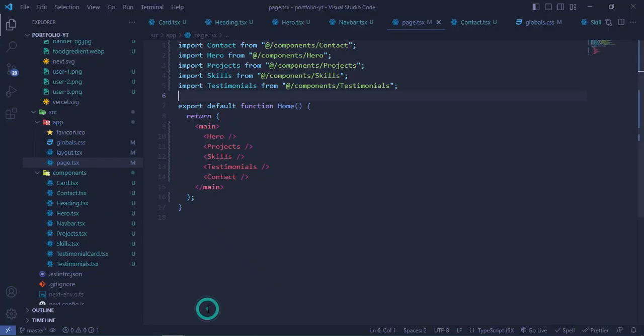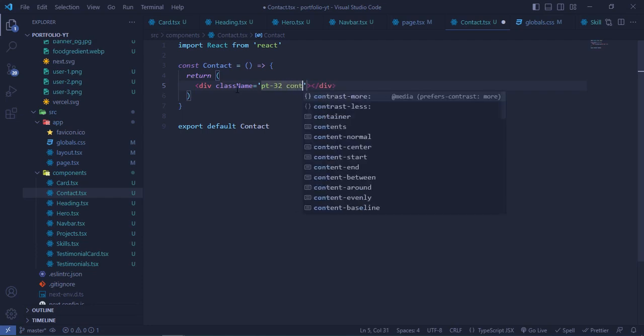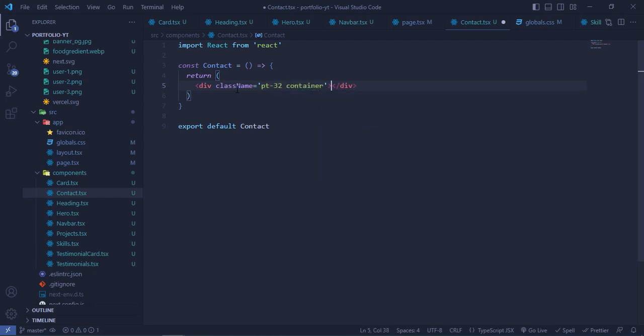So let's go quickly design it. So let's go back in the contact, and in contact let's remove this one here and give it a class name of padding top 32 and container. Okay, then go here and give it a class of grid.